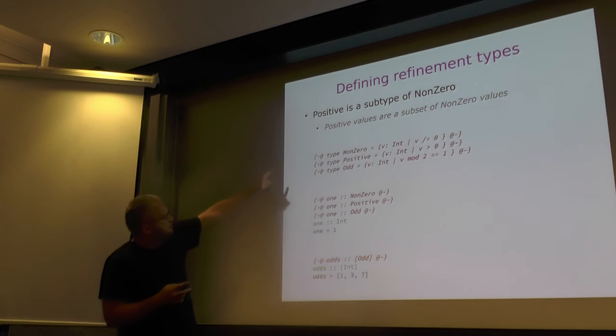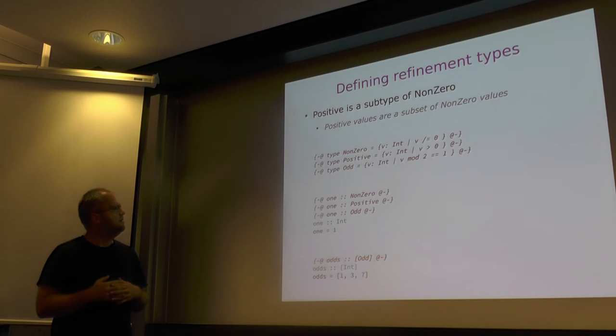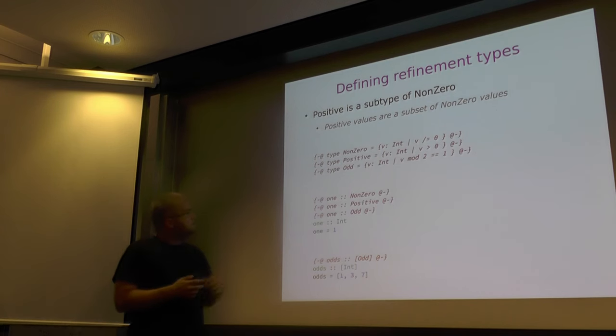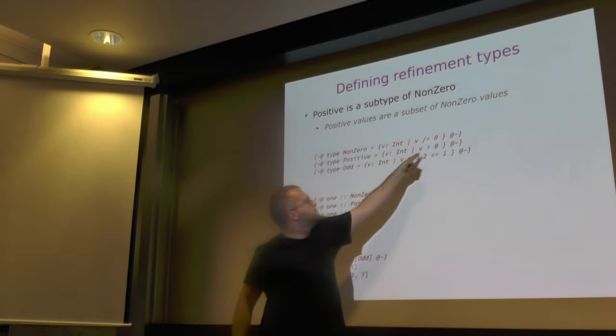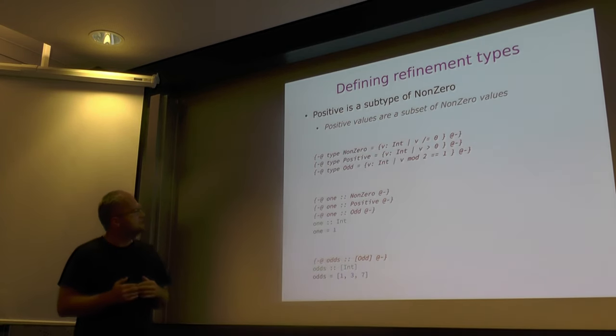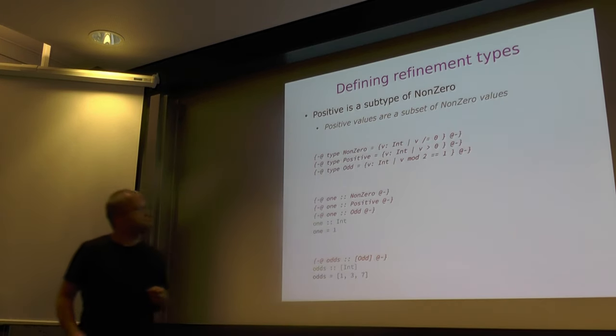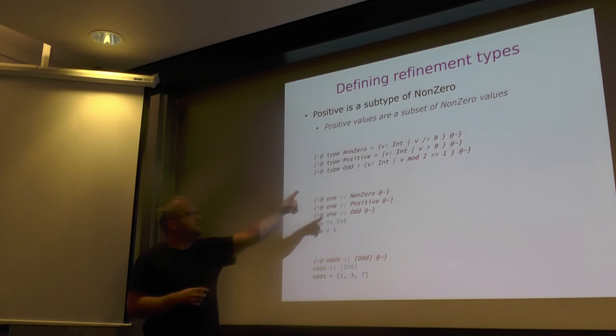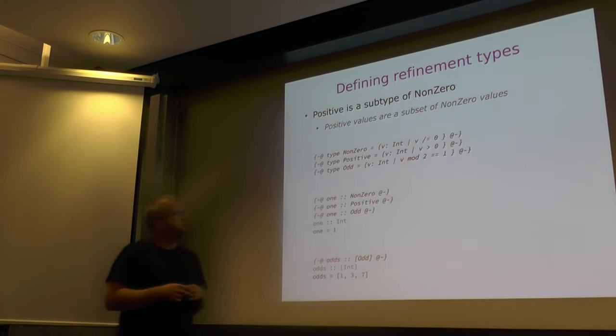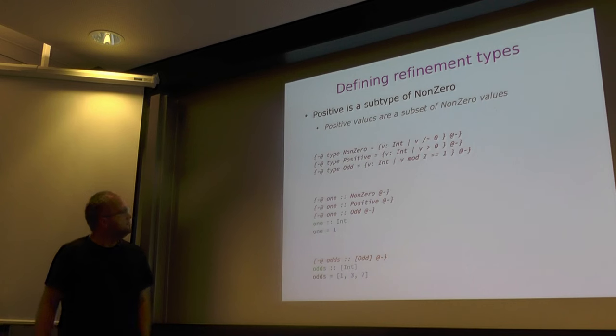These are just comments with a special sentence here, with the dash and the at sign, and this is what the Liquid Haskell checker will recognize as its directives. So for example, here we have a definition of three types, which is pretty straightforward. It's important to look at this part inside the curly brackets. As you can see, we have a definition of a type, which we call non-zero, and these are any values of type Int which satisfy this particular predicate, that the value cannot be zero. Then we have another one, which is positive, very similar as well. Again, we work with integers, and we have a predicate that says the number has to be bigger than zero. And then we also introduced odd numbers, which means that the number modulo 2 has to be 1.